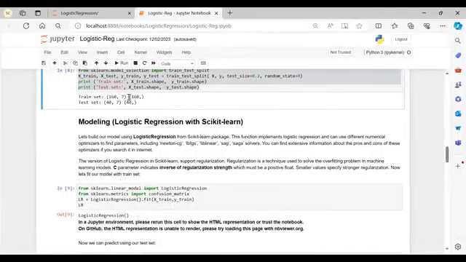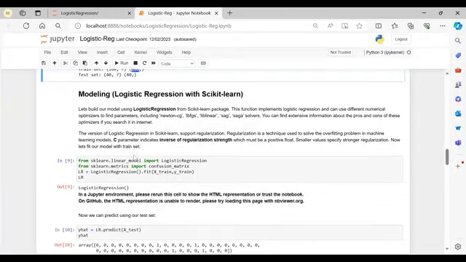If there is a mismatch, it will throw up an error. So if you are considering 160 observations in the input variables, in the output variable also you have to consider 160 observations. Similarly, in the test, 40 input observations and 40 output observations.